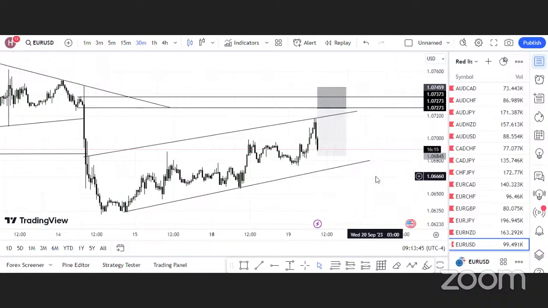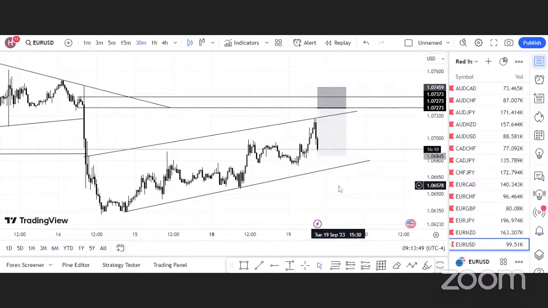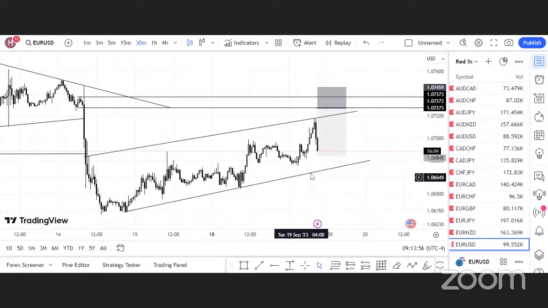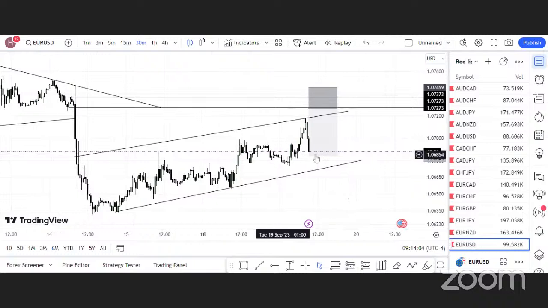But I know that if this got to this area, it's going to sell heavily to the downside. It will continue selling. It will break all of this trend line and continue selling to the downside, because the overall trend is a downtrend. So this is another market we should be looking out for.